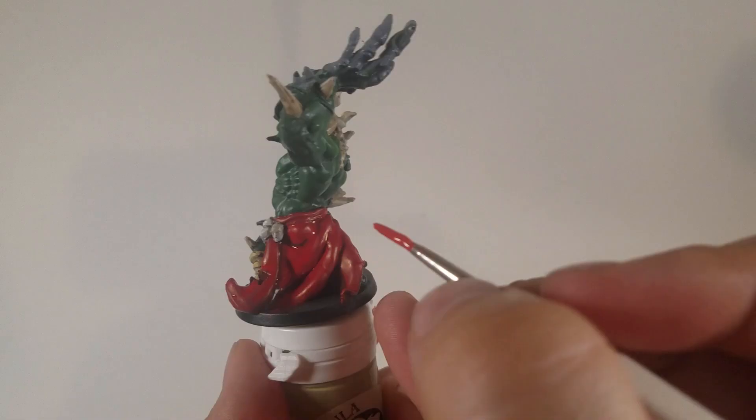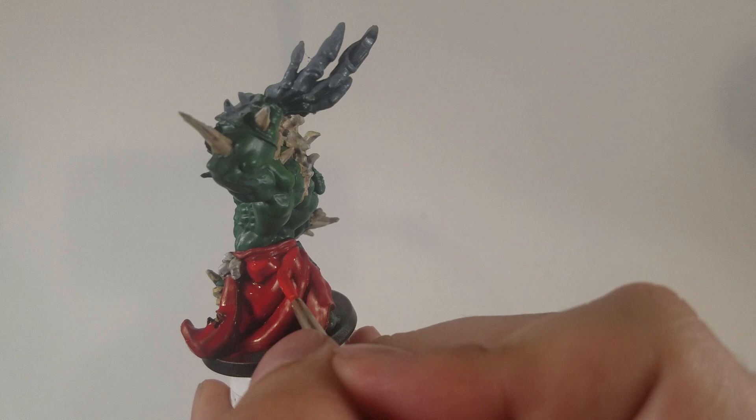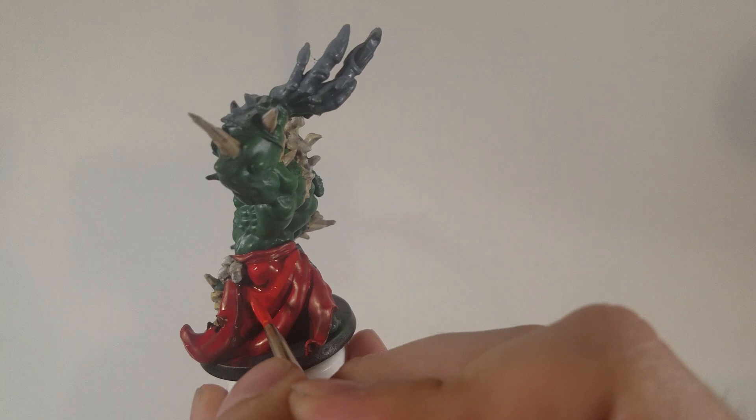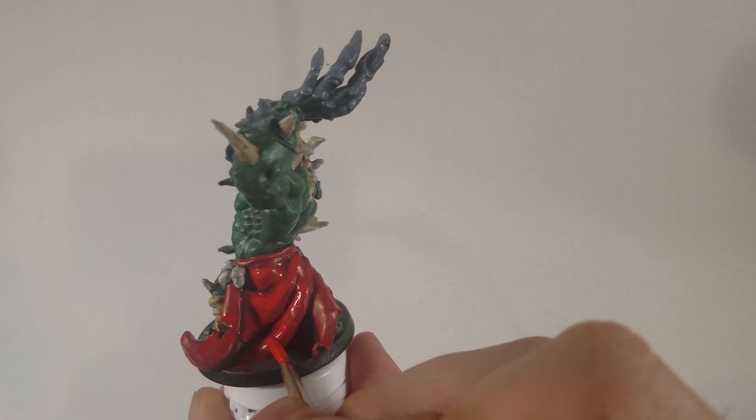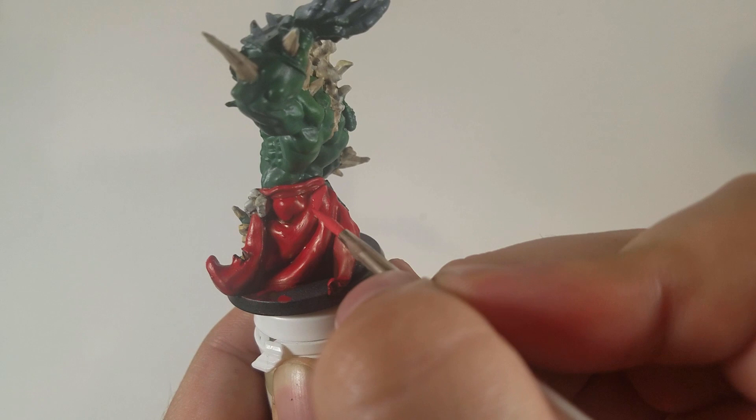Vallejo game colors orange fire — I mix that a little bit into the red. We don't want to go too quickly on that; you don't want the skirt coming out orange. You want the red to brighten up and be more vibrant, but not turn pink. Putting the orange in just brings it up into a brighter scale. Now with the orange already in there, I'm adding a little bit of ivory and bringing it up again — this keeps it from becoming pink. You can see it's a very bright but lighter red without changing the color to pink.